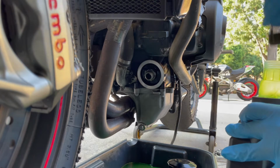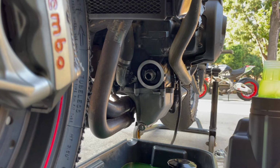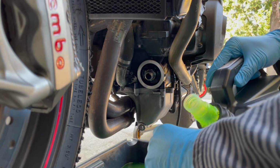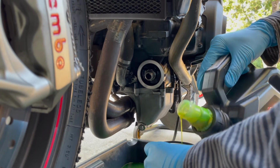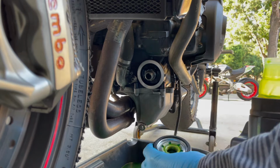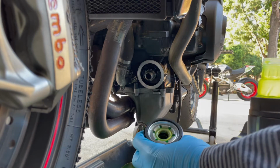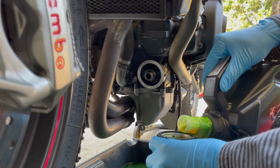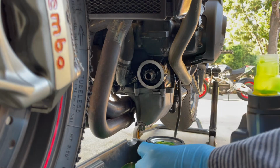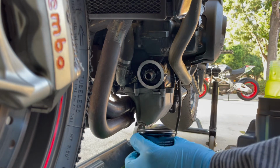Fill the oil filter with some oil, because this will give the bike oil pressure a little bit quicker when we go to fire it up for the first time after refilling it with oil. Pour in the center there, don't pour into the little holes around, because that's the exit. See the oil is receding. You want to go until it's about halfway full, 2/3 maybe, and give it a little bit of time so that the filter medium can actually soak up the oil.